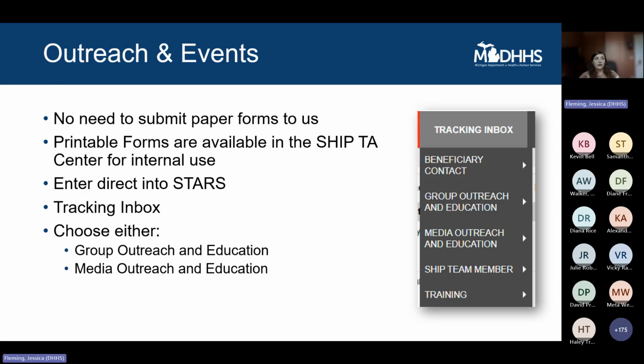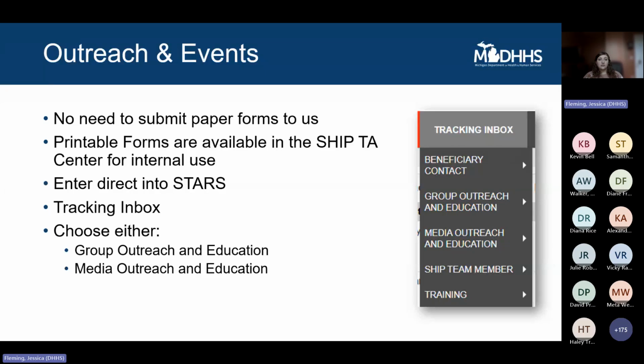Next, I want to talk about outreach and events. So you don't need to submit paper forms to us for the outreach and events. It's going to be directly entered into the STARS system through that tracking inbox that we've spent some time in. I did a brief preview of that, but there are printable forms available in the SHIP TA Center that you could use for internal use, or like I said, if you wanted to write those things down until you get a chance to enter that into STARS, but it does need to get entered directly into STARS and through the tracking inbox. And you would choose either the group outreach and education or media outreach and education.